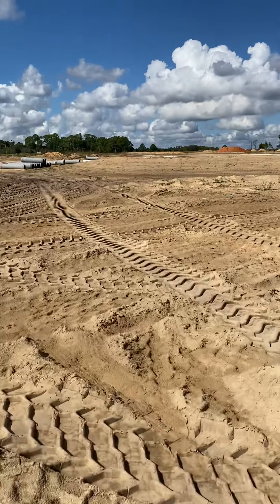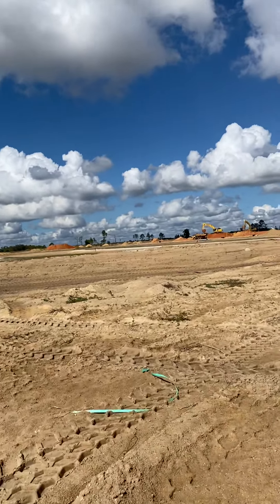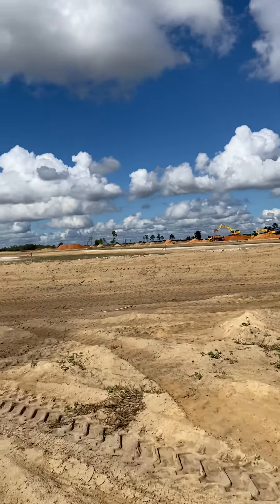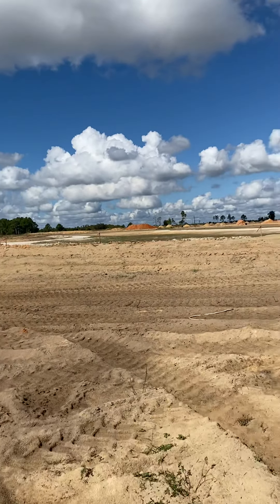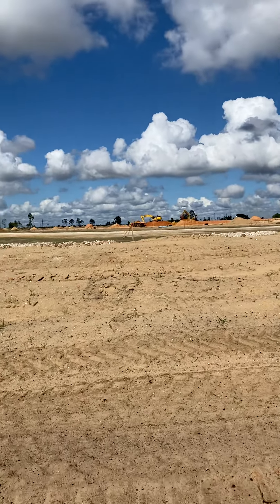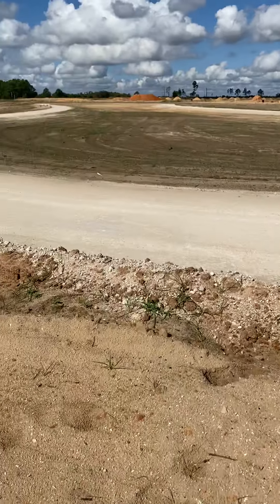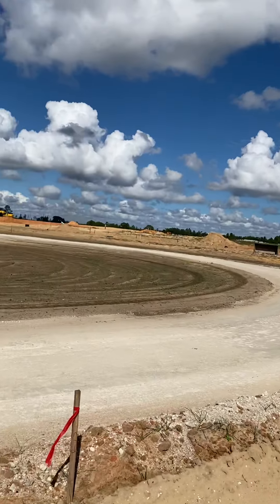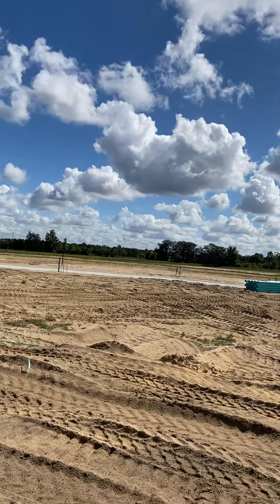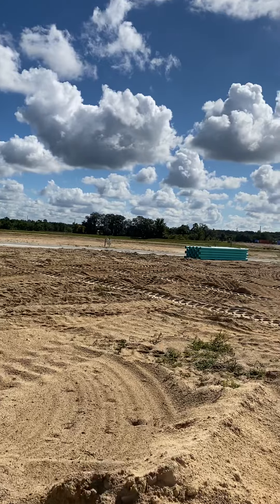Fairly flat, as you can see, heading over into the park area — the community green space area. There are stakes on the ground, and this lot looks to be a little deeper than some of the others I've shown, but we'll verify that. You can see these stakes marking the path built around the park, going all the way around. This view is from the back of the lot facing the homes we just showed earlier — lots 63 to 66.